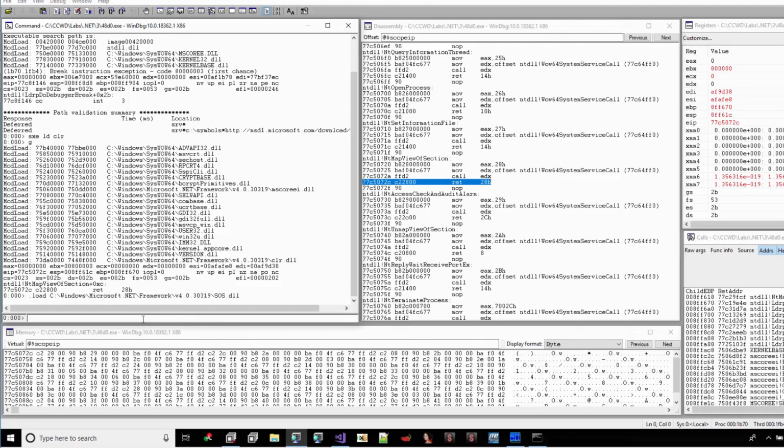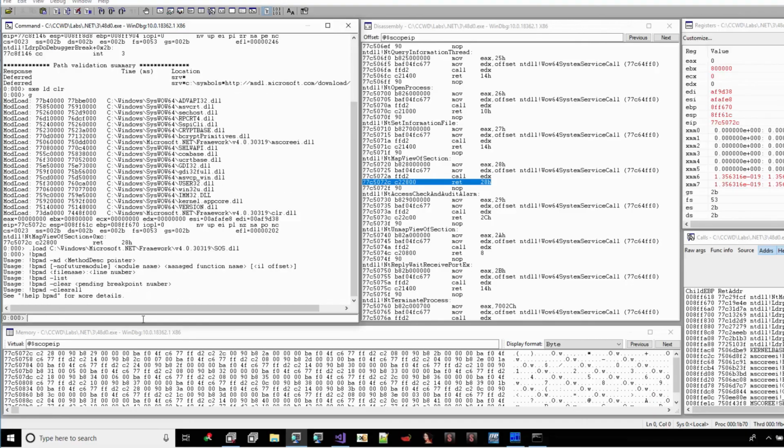Okay, now how do we know if this is now running? We basically need to start executing SOS-related commands. So one of our first commands is called bpmd, which allows us to set breakpoints into the managed code.